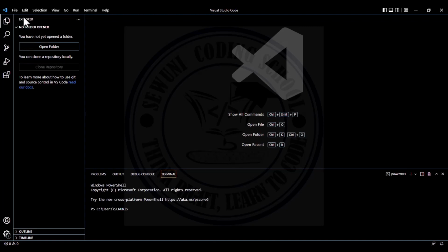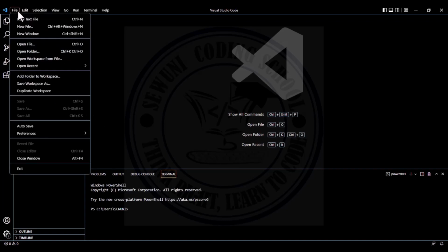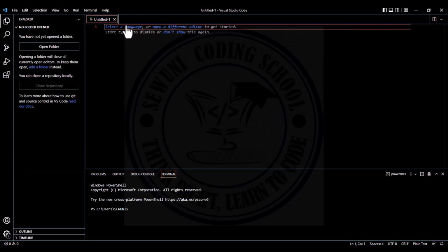So let's just go into it, click on File, choose a new text file. Let me select the language. Let me just choose HTML. Now we are faced with an untitled document, an untitled text file. You can also see it here, untitled. Now, when you are on this page, you are not going to get the particular reason I asked us to get Visual Studio Code.